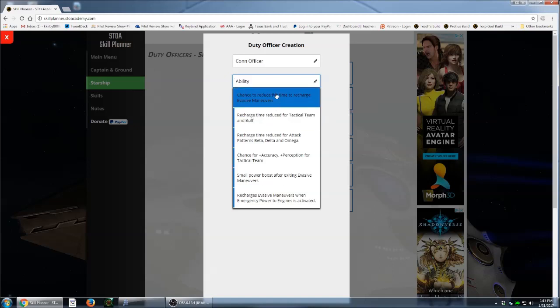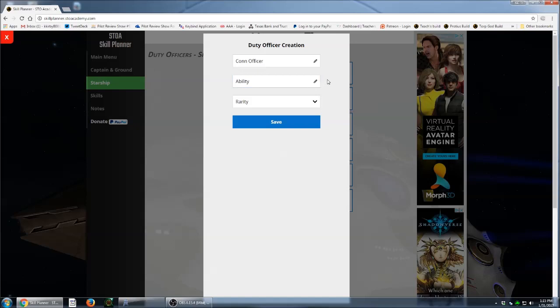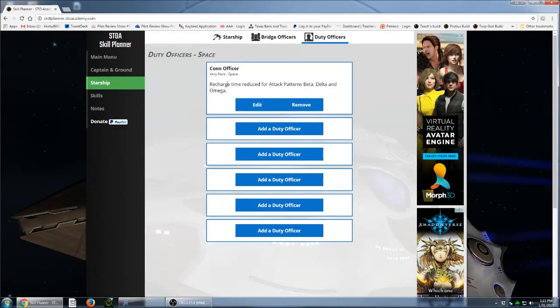Alright, so recharge time reduce, let's see, there we go. Boy, it is not cooperating today. There we go, third time's the charm. Alright, recharge time reduced for attack pattern. Okay, this is a very expensive duty officer, by the way. And then rarity would be very rare. But you see how easy it is. You simply choose the career or the specialization, then choose your buff, then choose your rarity, and then pick save, and there it is. Okay, and you can do this for the 6 available duty officer slots.